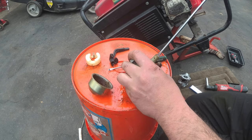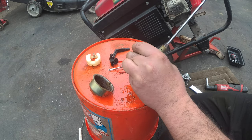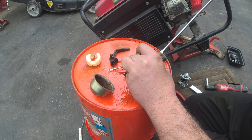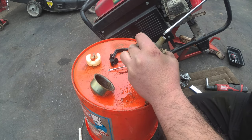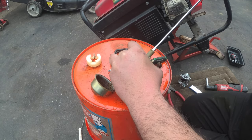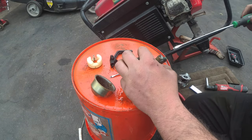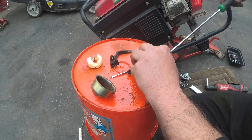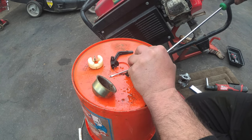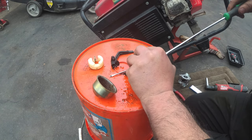Let's get this flat blade screwdriver in here. Ooh, did that crack? Was that a good crack, or was that a crack of the jet? Nope, that's the crack of the jet. This carburetor is most likely done. It's not worth it to get this out. There's too much rust. Now I could try and put this in my ultrasonic cleaner so it gets nice and hot, but this thing is done.